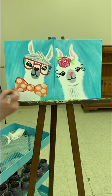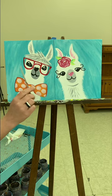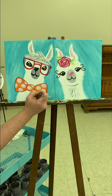Feel free when you're finished with your outline to kind of go back over some of those little side furs on the body. Because you can see clearly where the background started and the body, where we put those furs on, just to kind of cover that stark line. Oh, nice. Weird little bump there. It's kind of awkward with this easel. Whatevs.